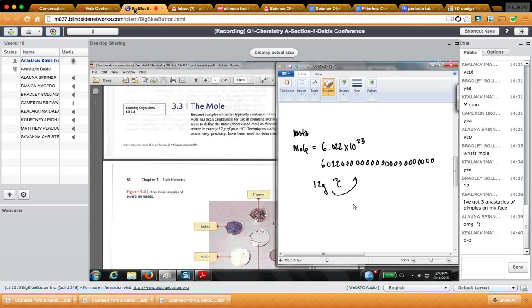So they said, let's take carbon-12, since it's a pretty stable, commonly found element, and if you have 12 grams of this stuff, that is equal to 1 mole. It will equal 1 mole of molecules. So much bigger than 12. And the units on moles are basically, this many things per mole.